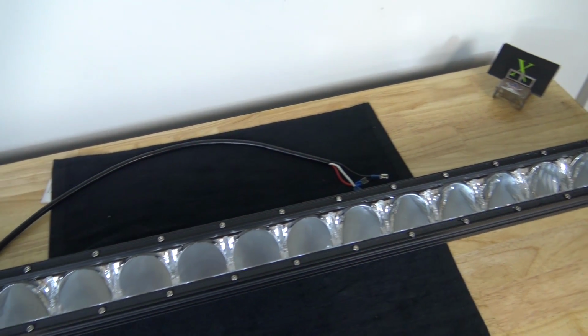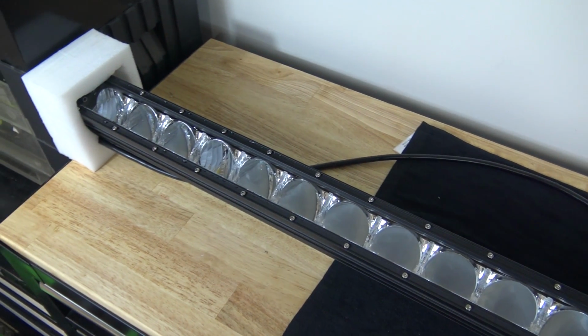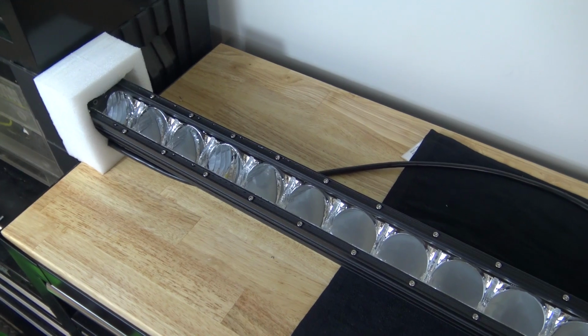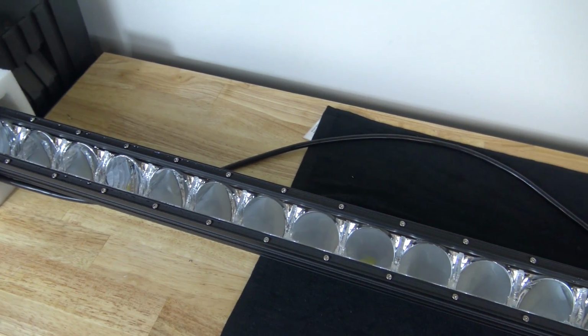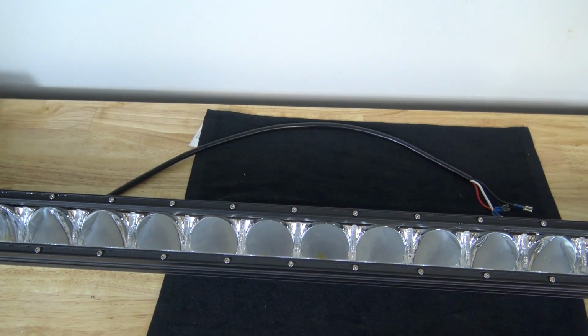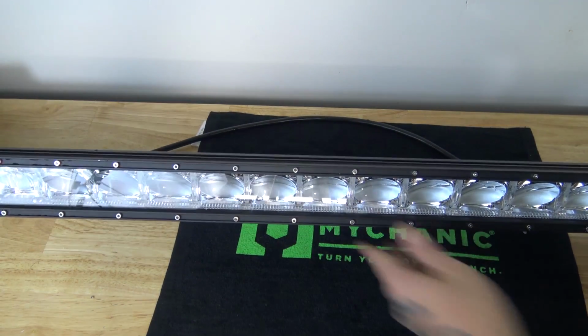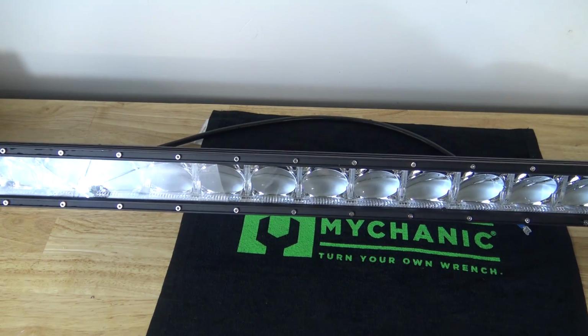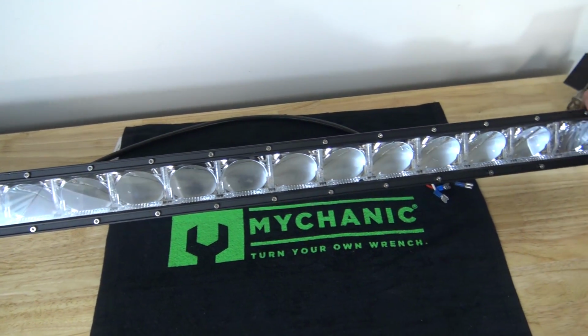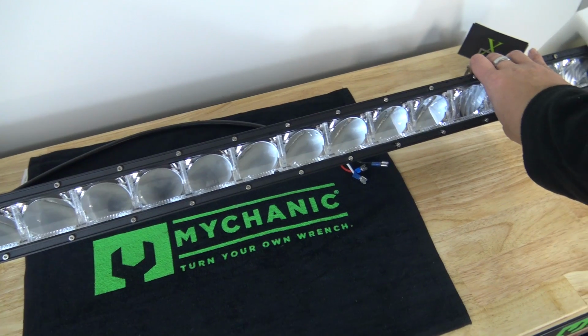So to wrap it up for this light bar, this one I was pretty impressed with. I would say it's worth the price. When Rigidhorse sent it to me, it was, I believe, $79, so like 80 bucks, but it was just this light bar. Now when you buy it, it's $159, I think, but it comes with a set of the little cube lights. I would say this one is worth it because the output is really, really nice.